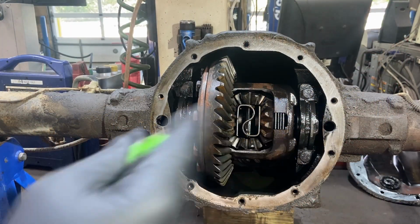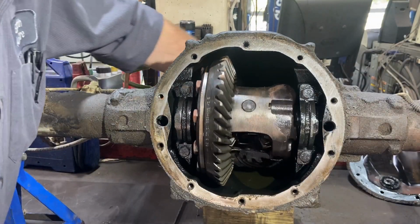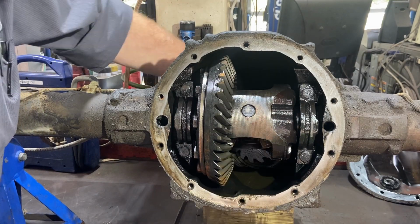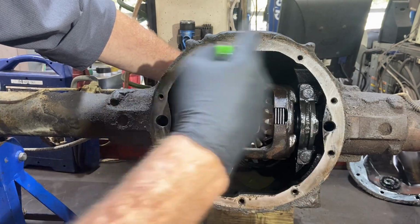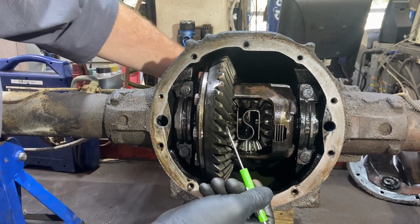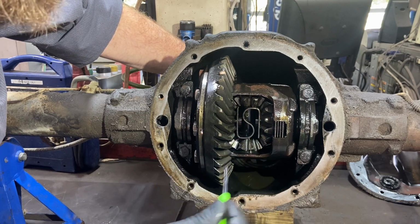All right, I got it up on the bench, obviously. I got the drums pulled, so this will just spin real easy. The fluid's been out of this guy for about 2 weeks, and the cover wasn't sealed, so you can see surface rust already building up. It doesn't take long. What we've got is a ring gear, side gears, and spider gears.